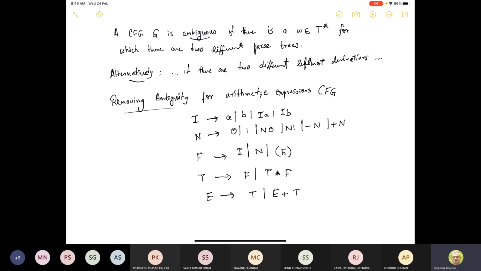So multiplication would bind tighter than addition. Okay. If we do this, to explain this, these factors cannot be broken apart by operations, whereas these terms can be broken apart only by star.